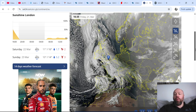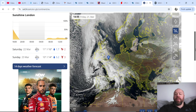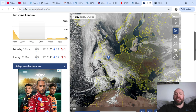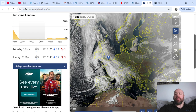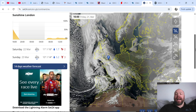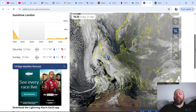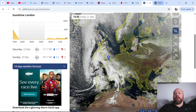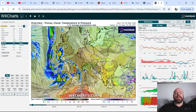The high pressure is now well to the east and northeast, hence why we've got clearer skies over the northeast of Europe. But as that high then shifts into the Baltic region, that's what's allowing this area of low pressure to the west of Iberia to now lift northwards, spreading its moisture up into the UK and Ireland. Probably good news for gardeners, because it has been very dry in recent weeks. We actually want to see a little bit of rain coming off this, and it looks as if it will turn quite wet through the next few days. So let's have a quick look at the Arpege model in today's video.